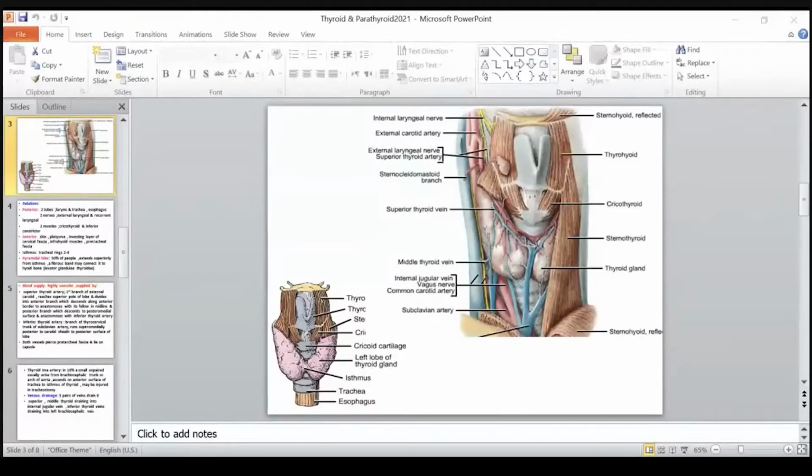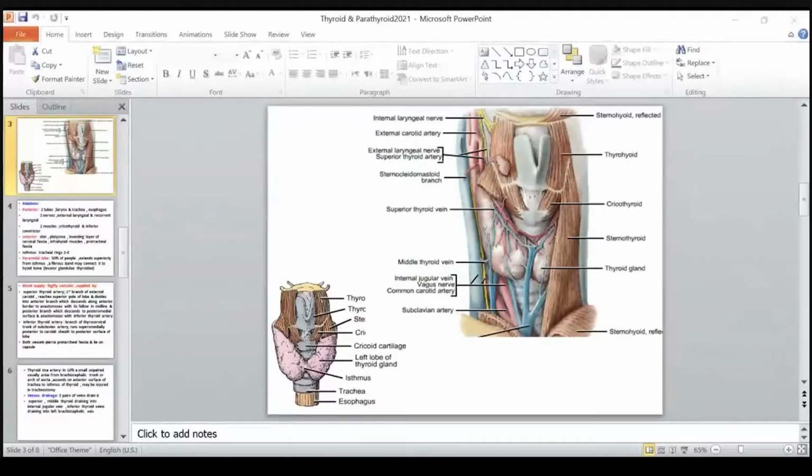And you should also ligate the inferior thyroid artery, which is crossed again by the recurrent laryngeal nerve. And sometimes with ligation of it, you might injure the recurrent laryngeal nerve, and this leads to paralysis of all intrinsic muscles of the larynx except the cricothyroid, and leads to paralysis of the vocal cords. And if it is on both sides, it leads to suffocation, so you should do intubation.